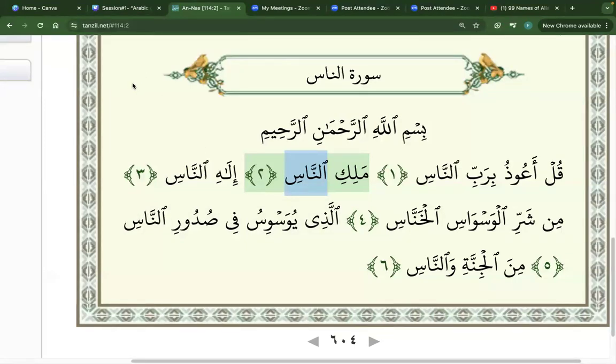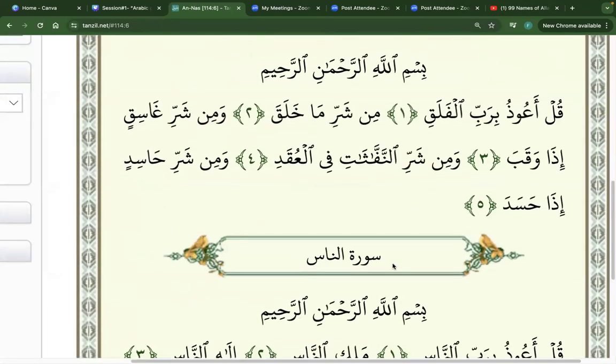So if I ask you why al-jinnati is jar, which reason? The first one or the second one? After of or after preposition? Give me the option. First option is after of. Second is after preposition. Exactly. You are going to say this is coming after preposition, the second option. So keep the of option first, that will be easy for you to keep in mind. And then after preposition is your second option. Very good job. Very well done.